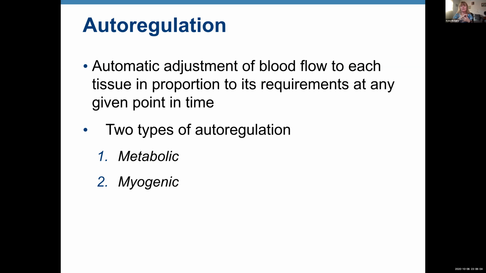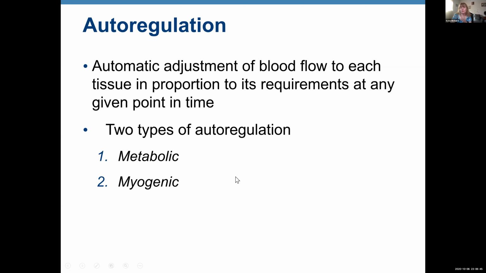So is there any other way to regulate blood flow, for example, to my muscles or to my digestive tract? Think about the digestive tract. If I eat dinner and sit down, I really want more blood to flow to my digestive tract, but I don't want to increase my heart rate. I want to keep my heart rate and respiratory rate low, but at the same time have more blood flowing to my digestive tract.